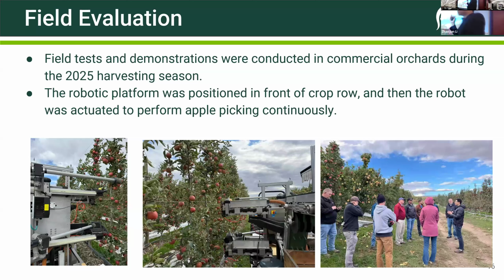And then each year we went out to commercial orchards to test. This is a very important part if you really want to have a system that's working for the real world, not just developing things in the lab. So it's important that you go to the commercial orchards, directly test the robot, engage with growers, get their feedback, and then you go back and do the hard work and improve and come back next season.